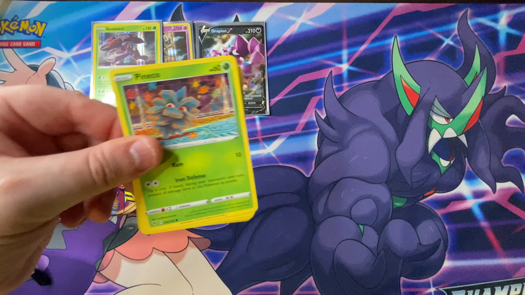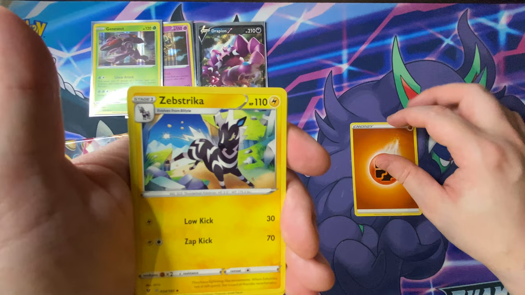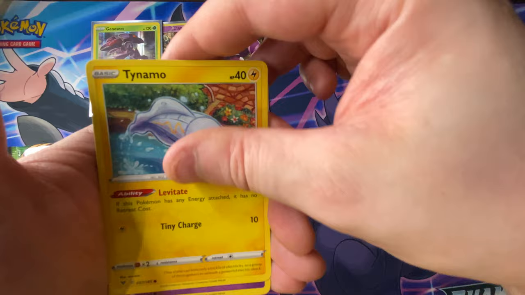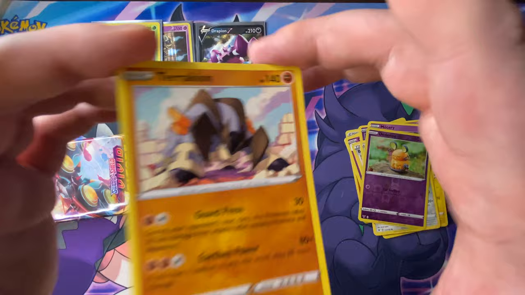Card. We got Fighting Energy, Zebstriker, Dusclops, Beauty, Pineco, Clefairy, Dynamo, Miltank, Meowth, Reverse Dedenne, and the rare is a Terrakion non-holographic.